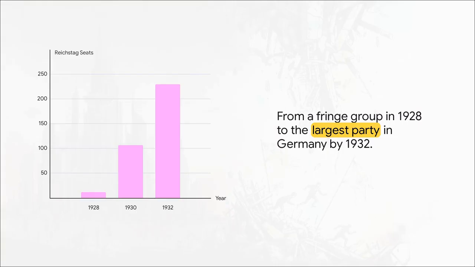And wow, the effectiveness of that blueprint is just startlingly clear when you look at these numbers. In 1928, the Nazis were a nobody party, totally on the fringe. But then the Great Depression hit, and suddenly their simple propaganda and scapegoating found fertile ground in a desperate population. By 1932, just 4 years later, they were the single largest party in the German parliament. The political weapon had been forged and it was ready to be used.